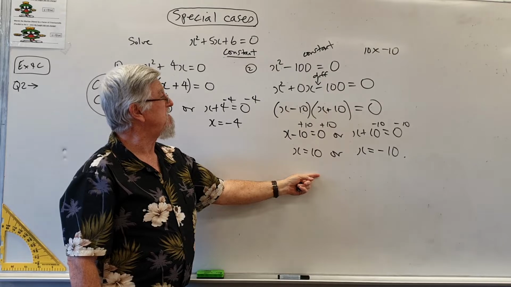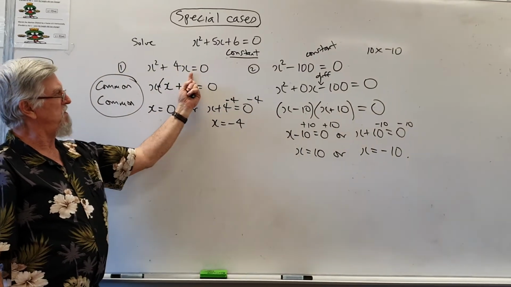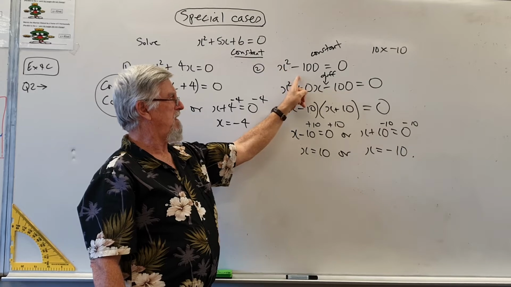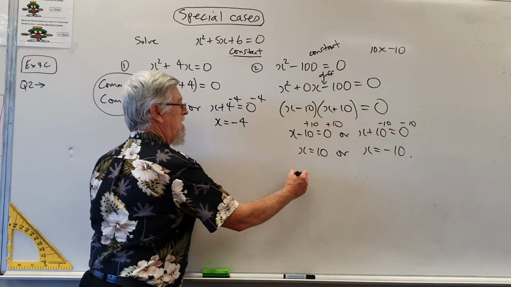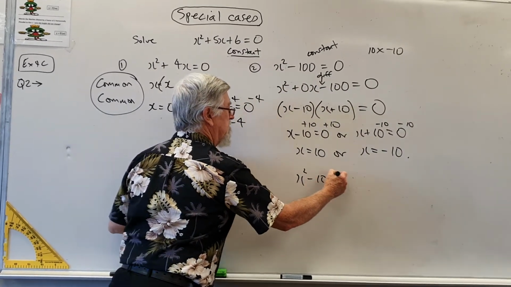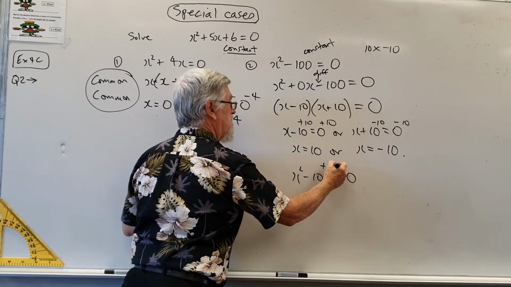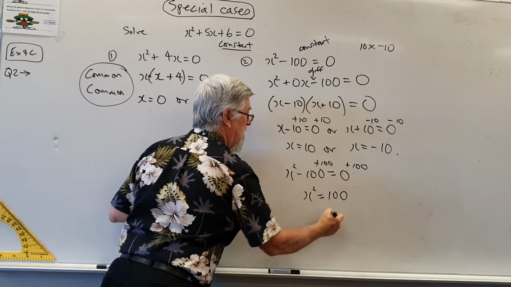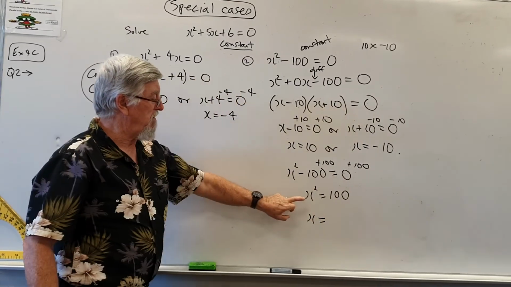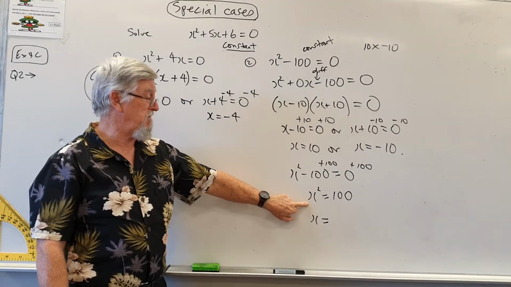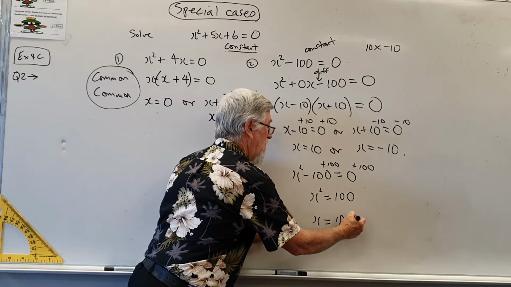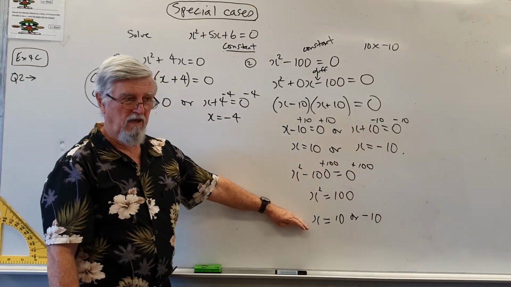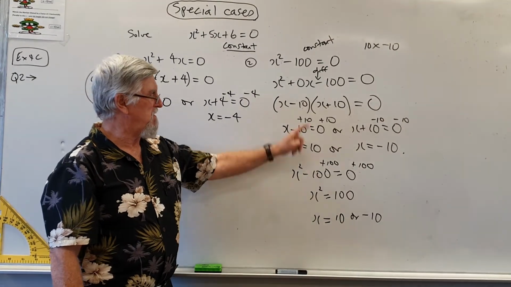So special cases, the type with a number missing, the type with a middle number missing. There's one last thing we could do on this. If I wrote that as plus 100 plus 100, I've got X squared equals 100. And what number multiplies by itself to give us 100? Could be a 10, or it could be minus 10. So there's a nice little shortcut that you can do it instead, but this is important.